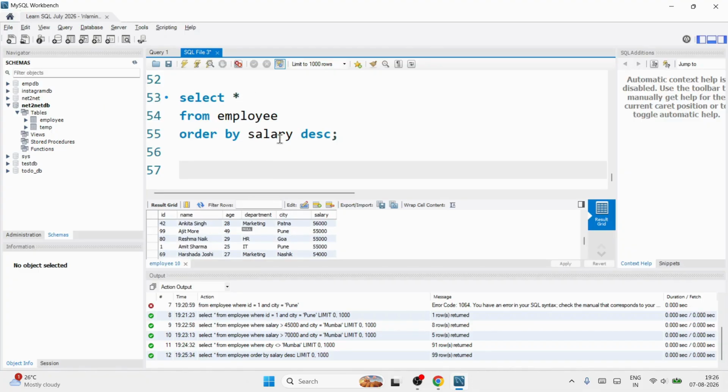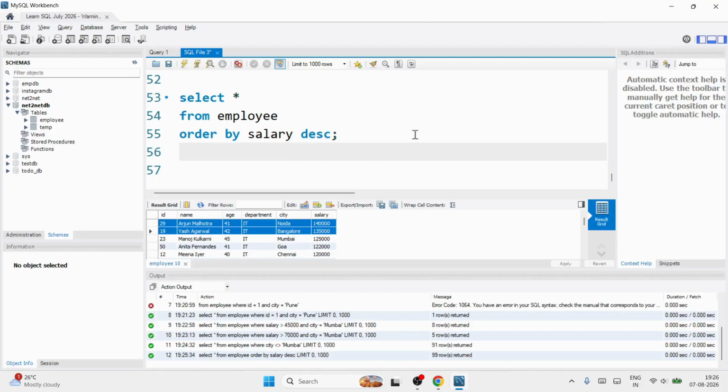See, here we have displayed all the employees. Select star from employee, order by salary descending. Is it displaying all the employees in decreasing order of the salary? This is the decreasing order. From this, I want to display the top two records. These are the two records with the highest salary. I want to display only these two records.